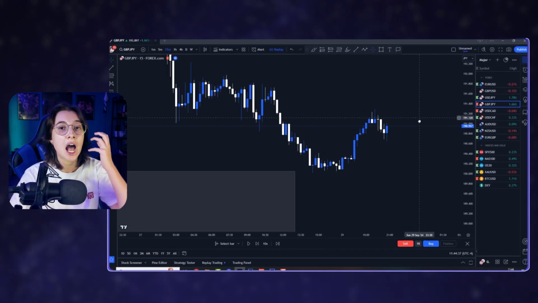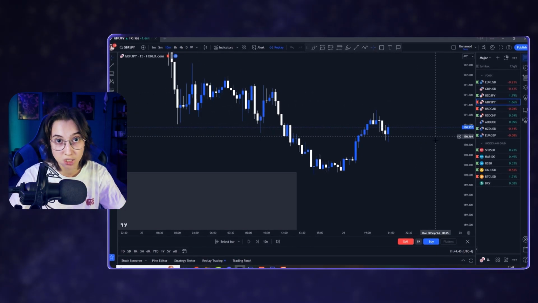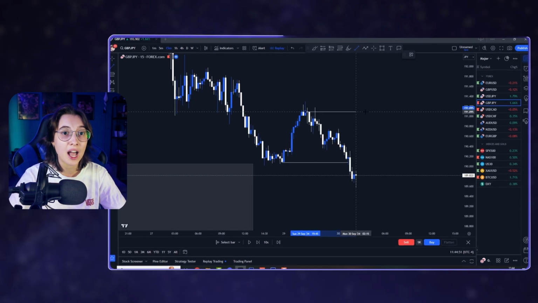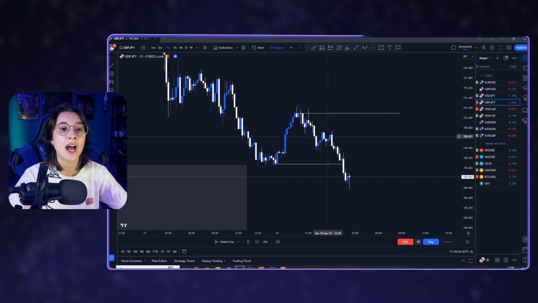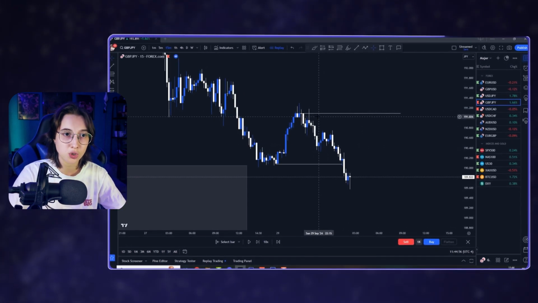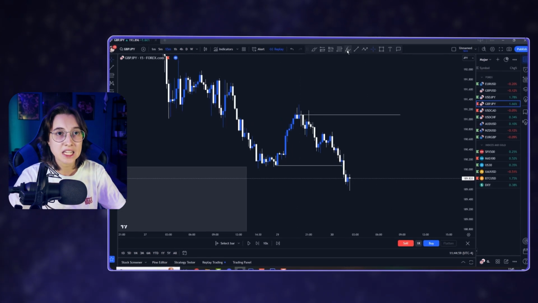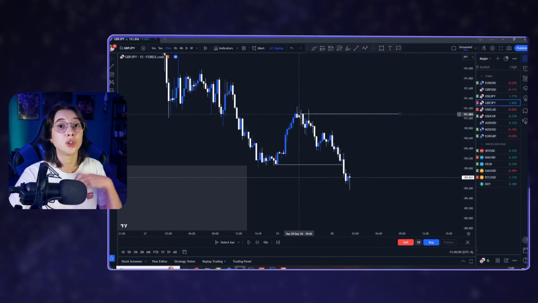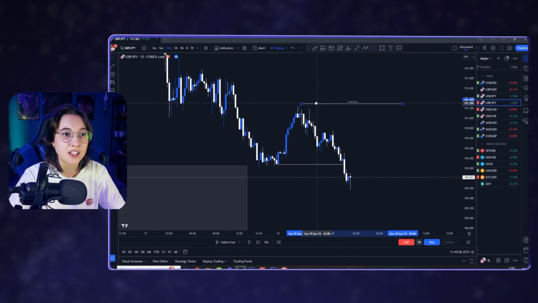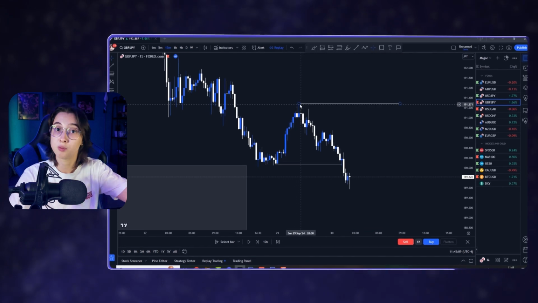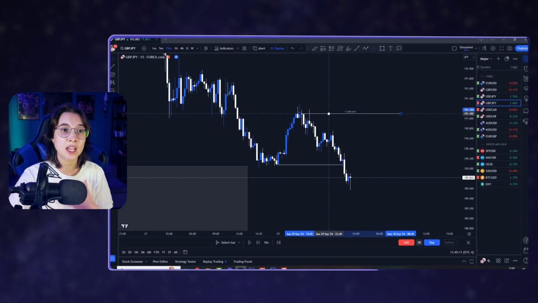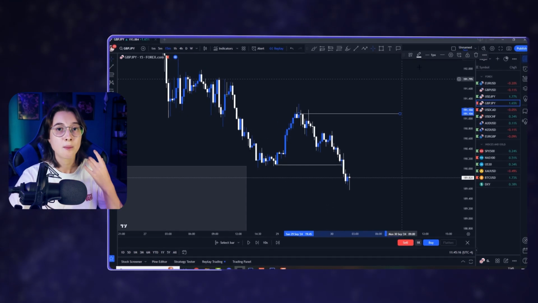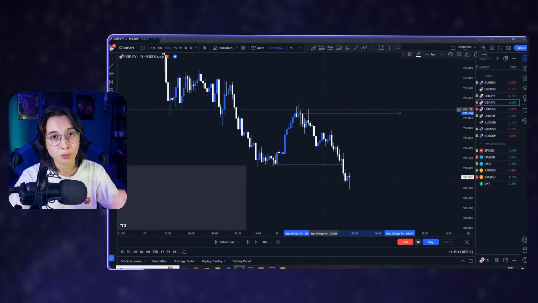It needs to break a high or a low of the previous range. As you can see right here, price pushed down and we created this beautiful high that we need to break to have our change of character, or break of structure, as I call it. My breaks of structure are from a body closure to another body closure. Some people identify their break of structure from wicks to body closures, but according to my rules and how I backtested it, it works best with my own strategy when breaks of structure are from a body closure to another body closure.